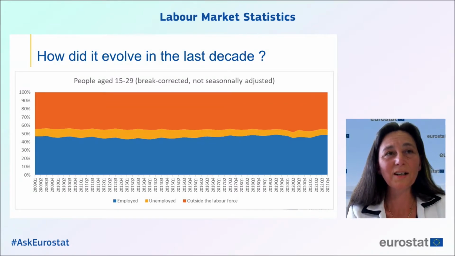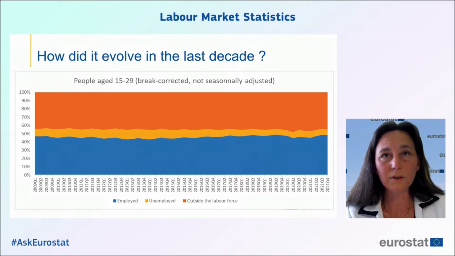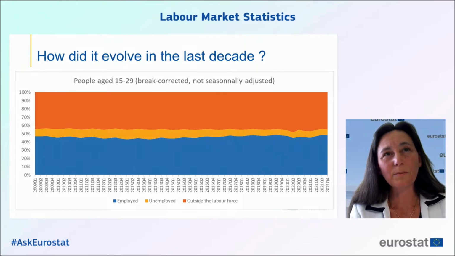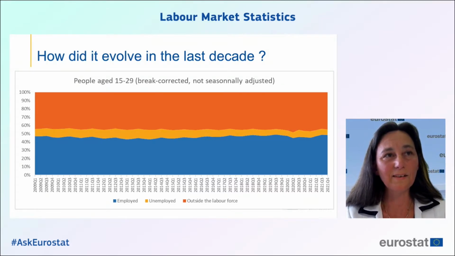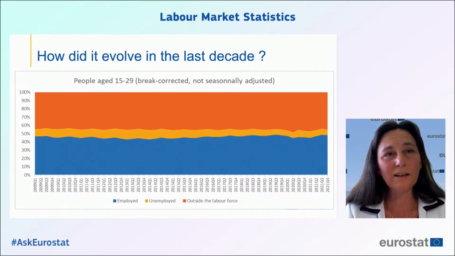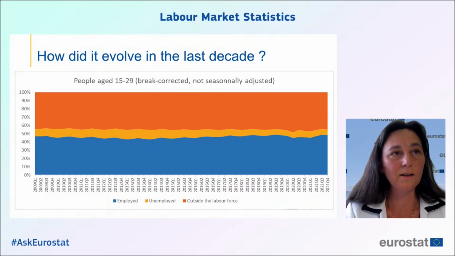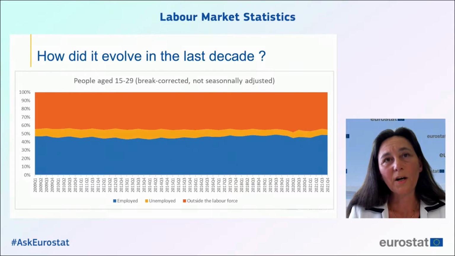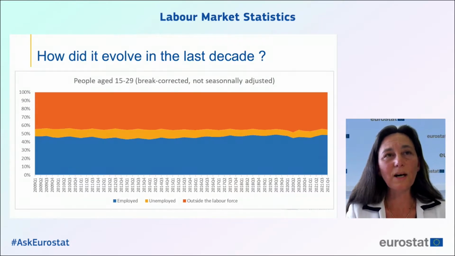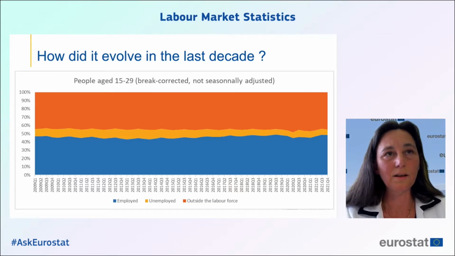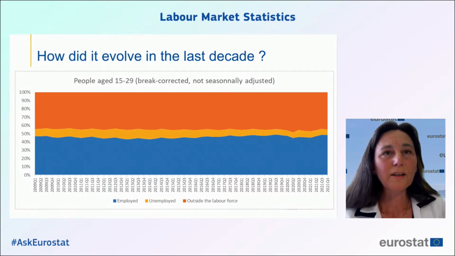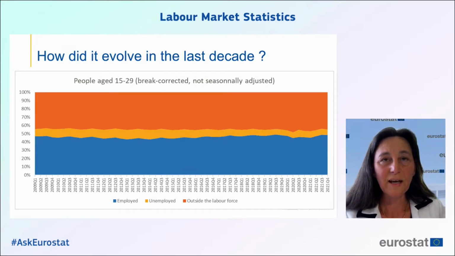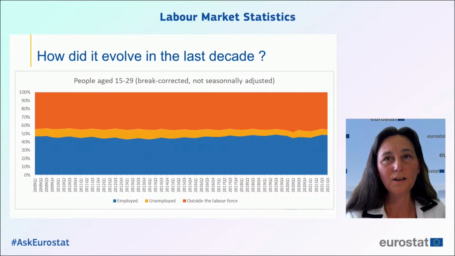Here it was just to mention a general picture, and then I will go more into the detail for the COVID situation. So here you have really the long-term trend. It's break corrected but not adjusted according to the season. So you can have some seasonal effect in this slide, but it's just to show you the general trend since the financial crisis of 2008-9. What we can see is that since then the employment steadily increased, while the unemployment, you can see the bar in the middle, the horizontal middle, the part of unemployed people slightly decreased over time, but then we see clearly the shock of the COVID.